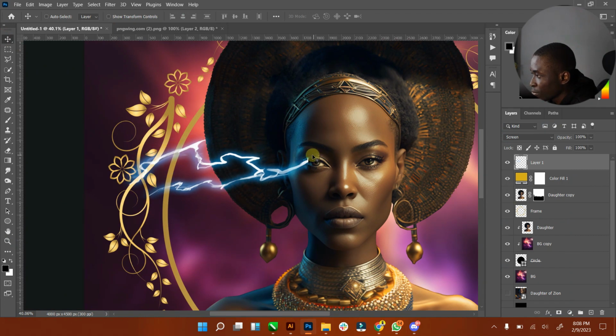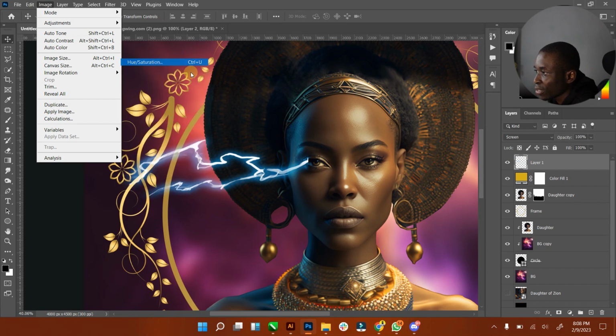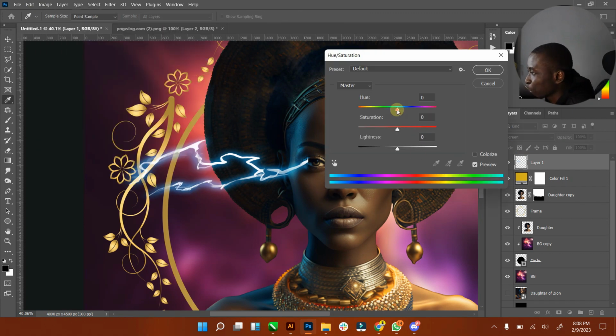Don't worry, we'll still change the color. Hue and saturation, I'm going to change the color to something similar to gold. Yeah, something similar to gold, like so.